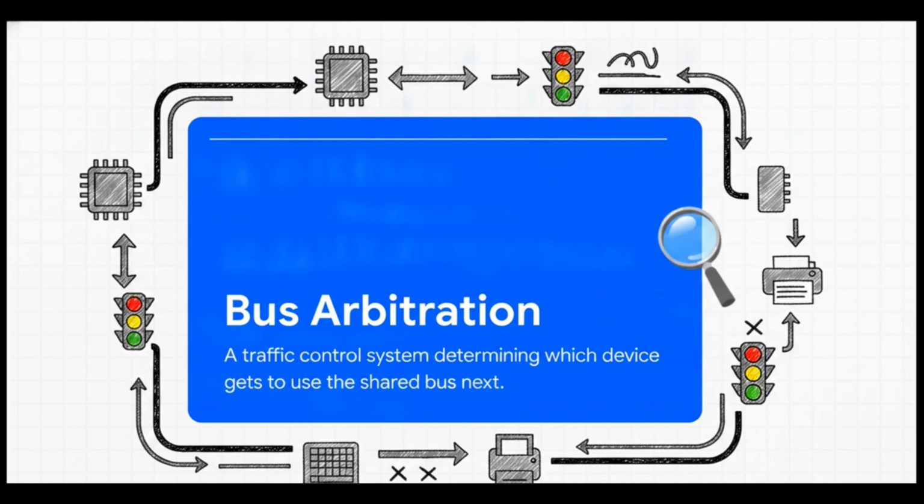But here's the catch. Whether a bus relies on a strict clock or a flexible handshake, at the end of the day, these are fundamentally shared highways. Without some kind of specialized traffic controller, you'd have catastrophic data collisions that would just corrupt the entire system. Enter bus arbitration. This is the absolutely vital control mechanism that determines exactly which device gets to claim that shared bus next. Without bus arbitration acting as a strict traffic light and rigorously managing the flow, multiple devices firing data at the exact same moment would literally paralyze our entire digital city.